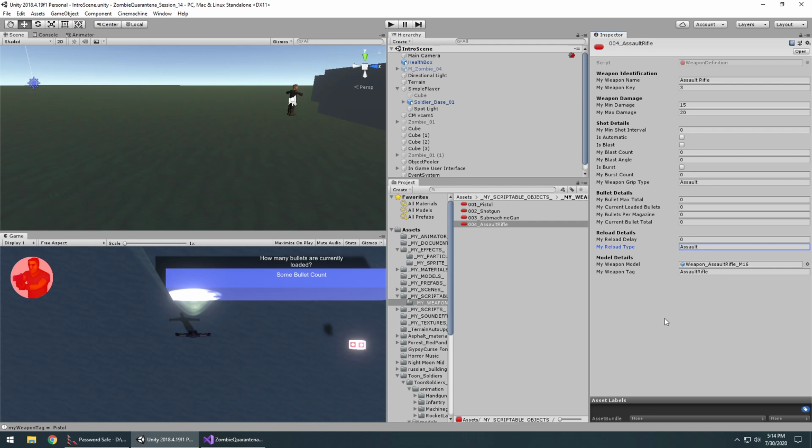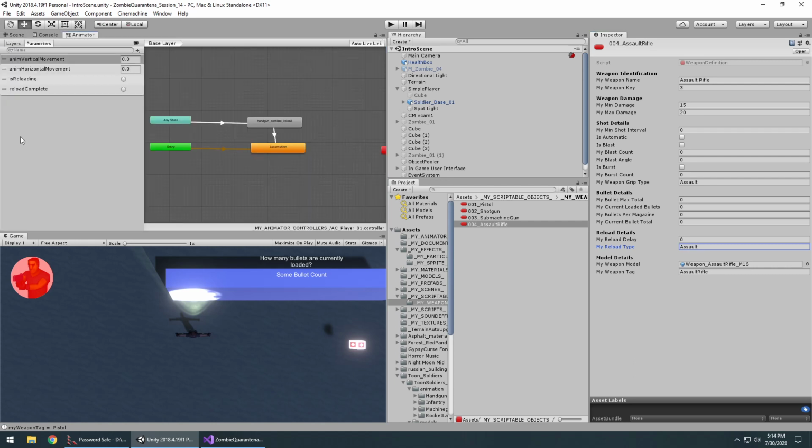So we want to accommodate all of those in our animator controller. Let's go back to our animator here. We're going to add 2 new parameters, and they're going to be... well, darn, I can't use strings. What to do?